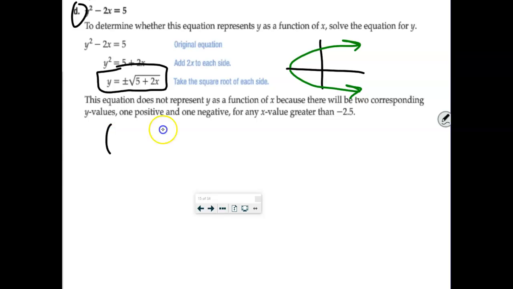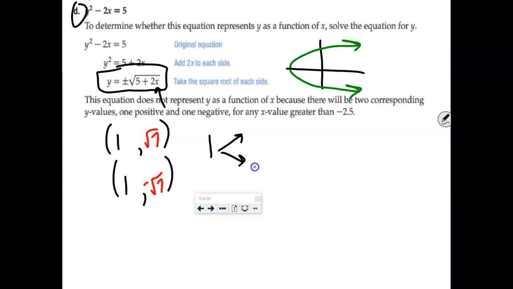We know by definition that if an x value is paired with more than one y, then we're going to have a problem and it's not a function. So can someone give me their favorite number they'd like to plug in right here that would work? 1 sounds wonderful. All right, if I plug in x equals 1, I get 5 plus 2, which is 7, right? And then I get the square root of 7, but then there's a plus or minus in front of it. So that means positive square root of 7 is an output possibility, as well as negative square root of 7. So right here, you have one counterexample, if you will, of why this is not a function. x equals 1 is paired up with 2 different y values, and that's a physical representation of it failing the vertical line test. This is an algebraic counterexample, okay?